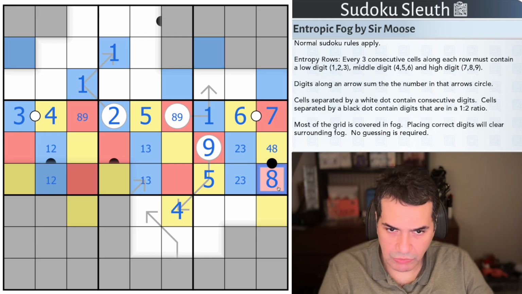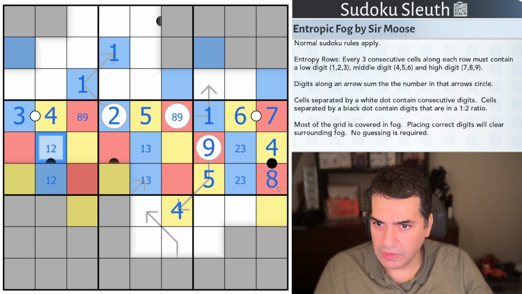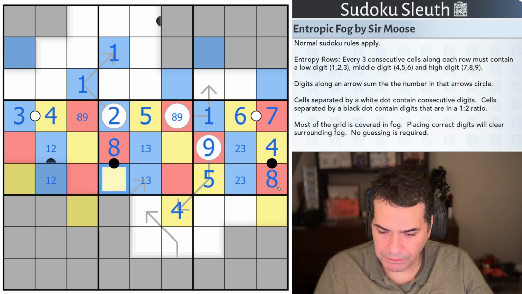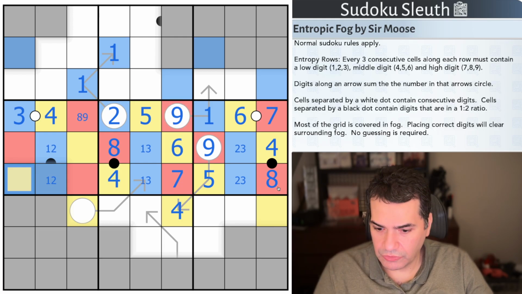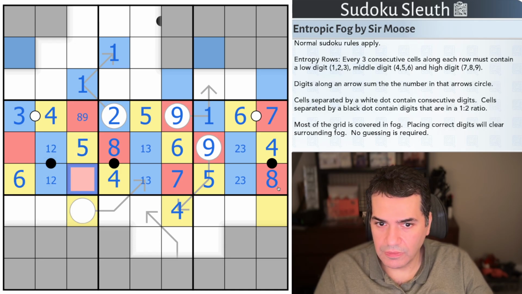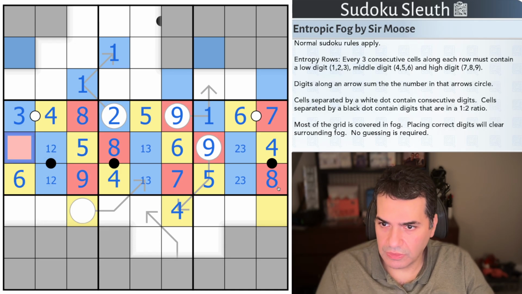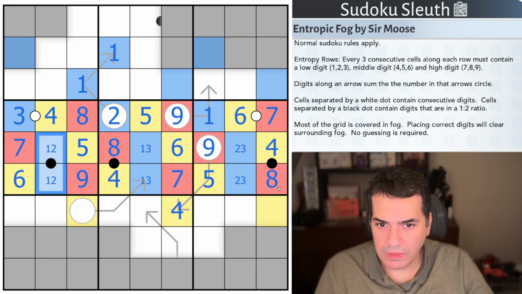Well, I may as well get the benefits of my labor here. This is another high digit with a middle digit, and it's not 6, 3 because the 3 is not available. So that's another 8, 4, meaning this is 7, this is 9, and this is 6. 4 and 5, that's 6, that's 5, this is 9, this is 8, and this is 7. Lovely. Can I disambiguate these at all? What's going on with these?